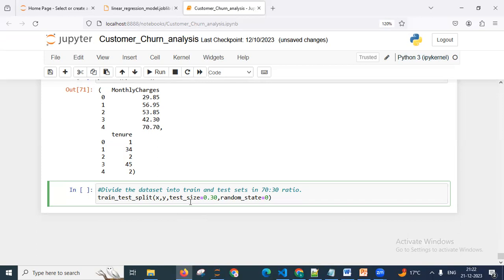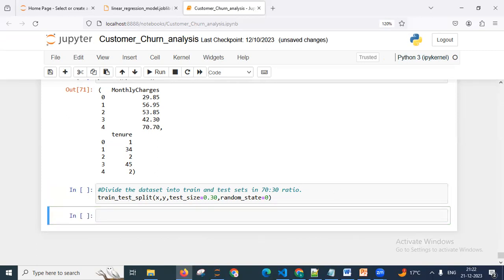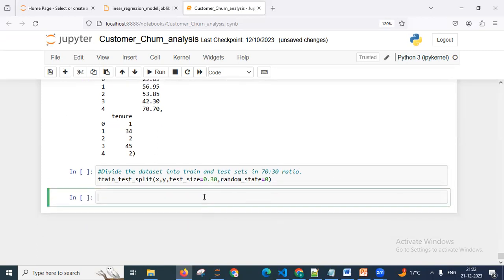So my question is, what is the concept of random state, right? Why am I going to add this random state over here? So I'm just going to add this line so you can also understand the concept of random state.